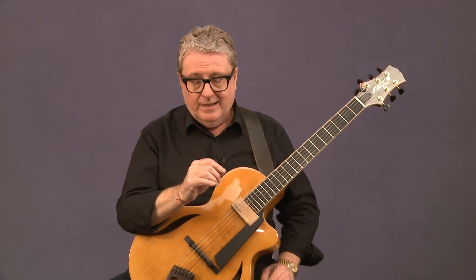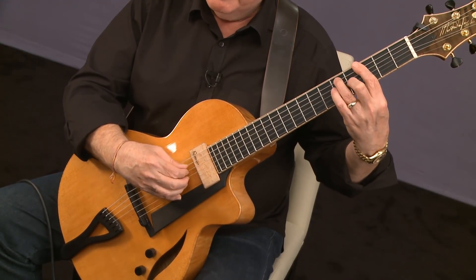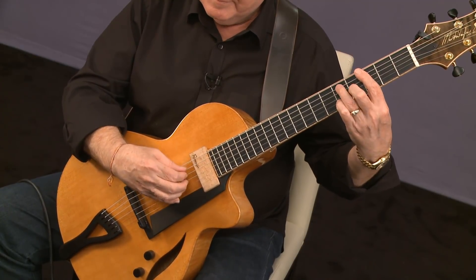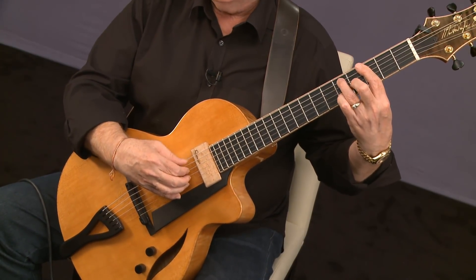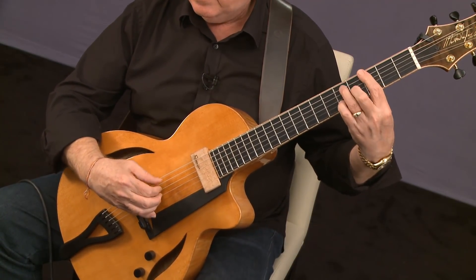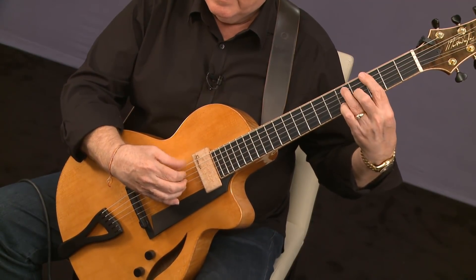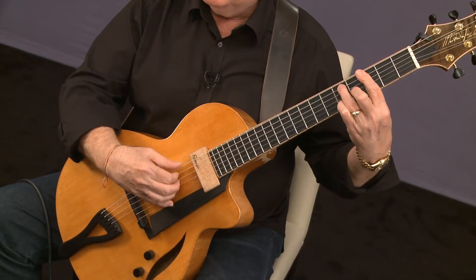When we get into the fine detail of playing — when you've learned a piece of music but you really want to give it that final polish — we get into the dynamics and the change in tone. One of the pieces I've taught here is called 'I Won't Last A Day Without You,' and in that I have this kind of setup. So that's a nice mellow sound. I can sharpen it up, make it harsher, move it nearer the bridge, back to here where it's mellow again. Maybe keep the bass part mellow and have a sharper tone with the other part of the chord.